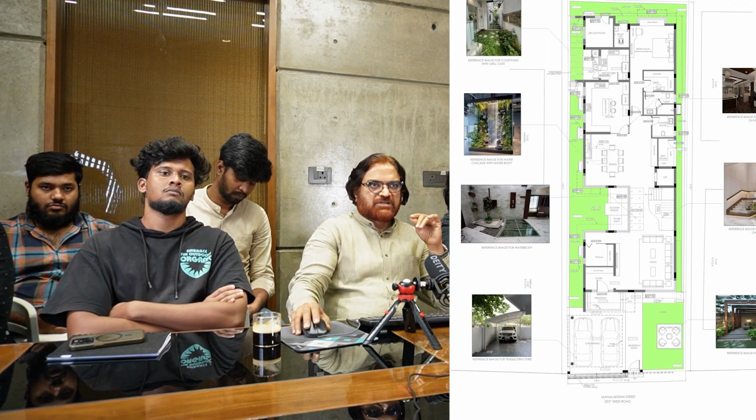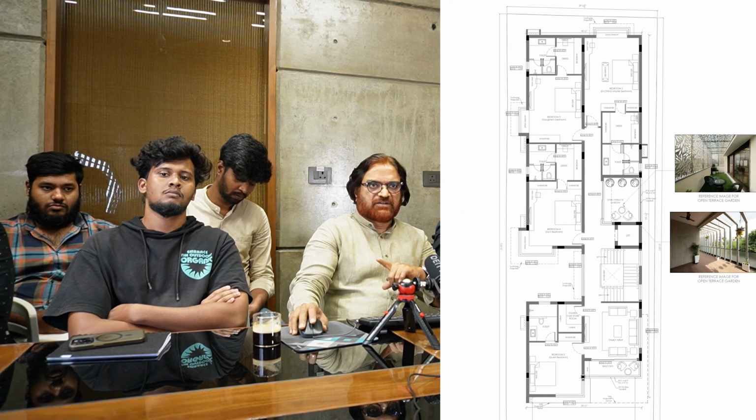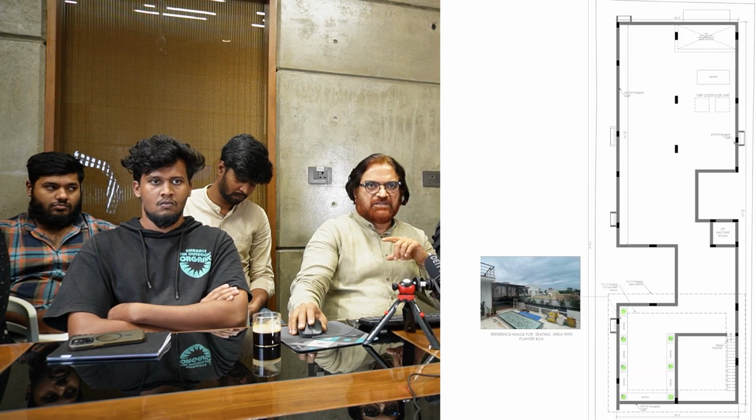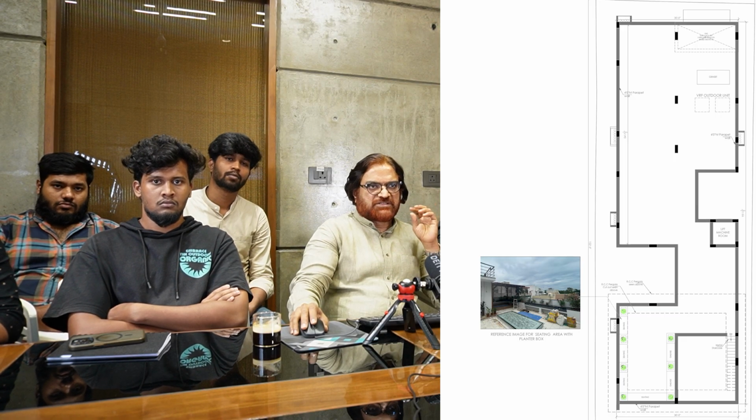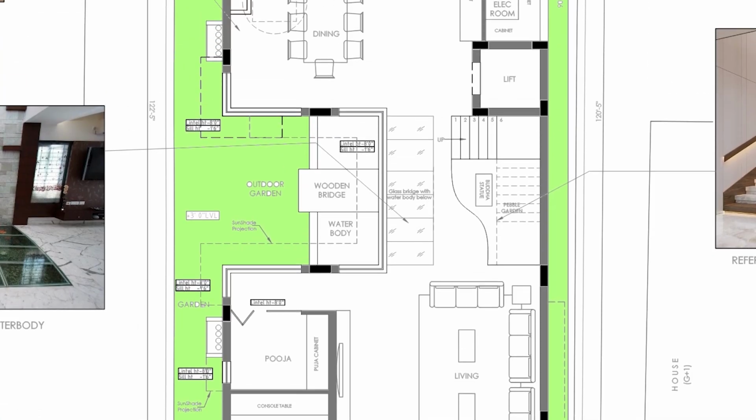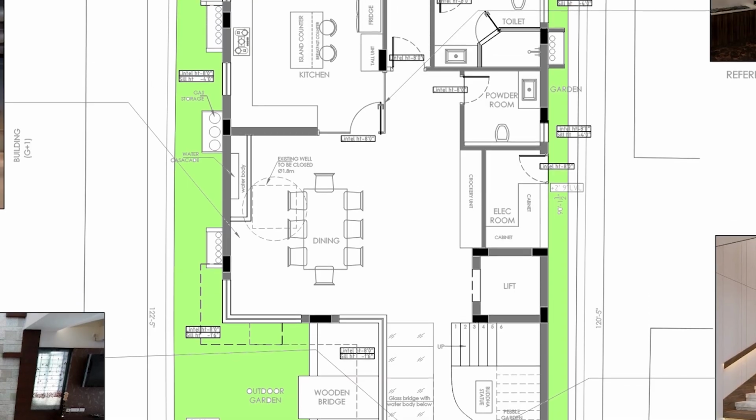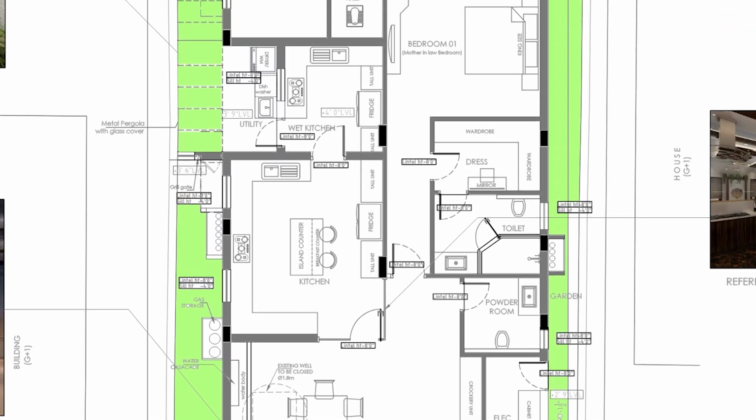So the house has got two floors: ground floor, first floor, second floor. Three plans we have, and this is the terrace plan. Now this house has got seven bedrooms and a living room and a nice courtyard, dining room, two kitchens, one wet and one dry kitchen, and apart from that we have a home theater, we also have a spa room, there is a gym in the front facing a nice terrace, and there is a beautiful staircase. You will see all this.